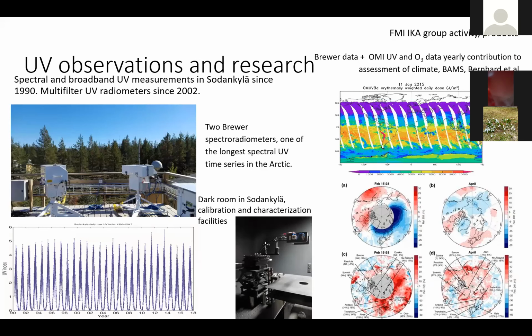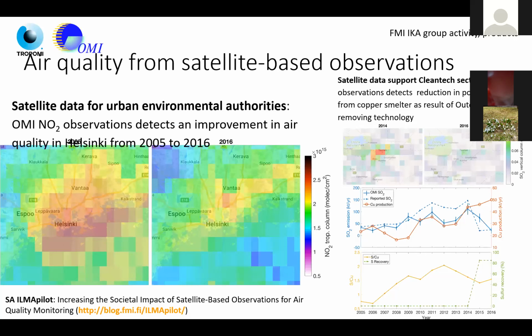And a bit more about UV observations. We don't use only satellites, but we also have ground stations where we can evaluate our products. So we get data from satellites, get the satellite product, and then we compare that satellite product with the ground-based data to see how good or how bad it is, or where the problems are in our satellite retrieval. We also use satellites in air quality, looking, for instance, on the left, at the OMI NO2 observation.